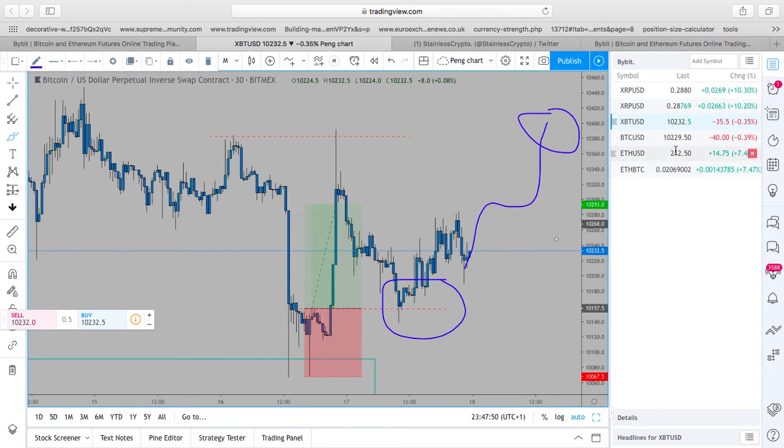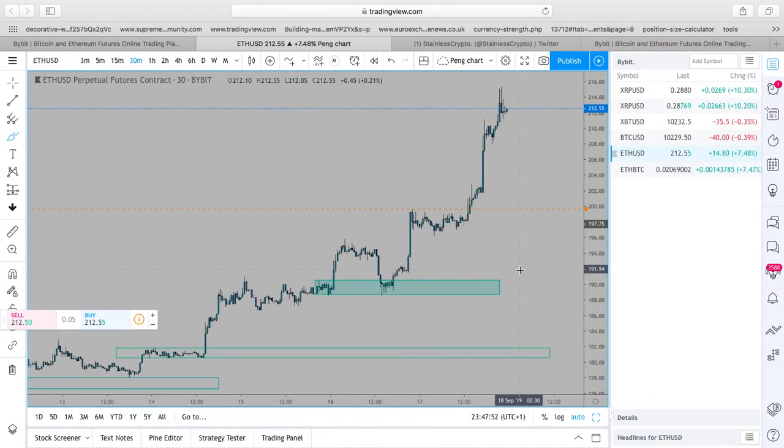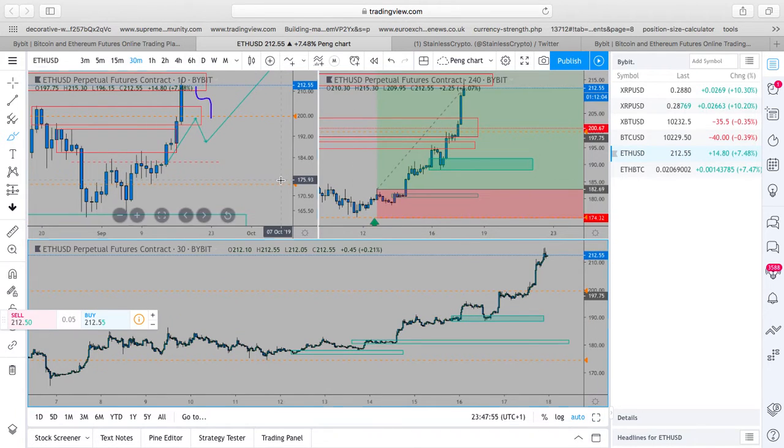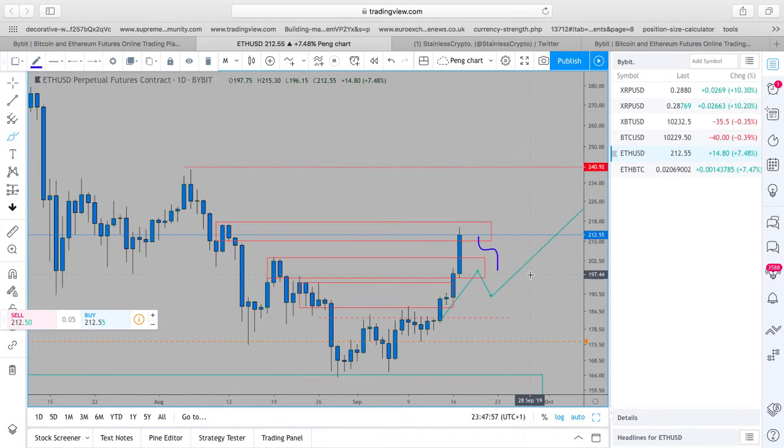Now, let's take a look at Ethereum in the daily chart to start with. Yesterday we was trading around 196 area, and I was saying to you guys, it's not a good idea to be buying into these areas. Now I know price shot through those areas today. At one point, Ethereum was up like 10% or something silly. But even though it did shoot up, and I said it was not a good idea to FOMO in there, it was best to sit on the sidelines because these areas of supply here are very likely to see pullbacks.